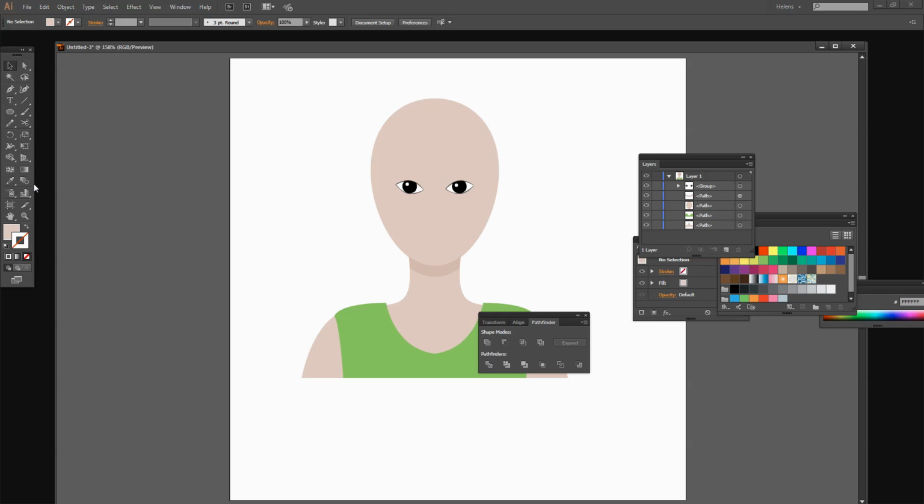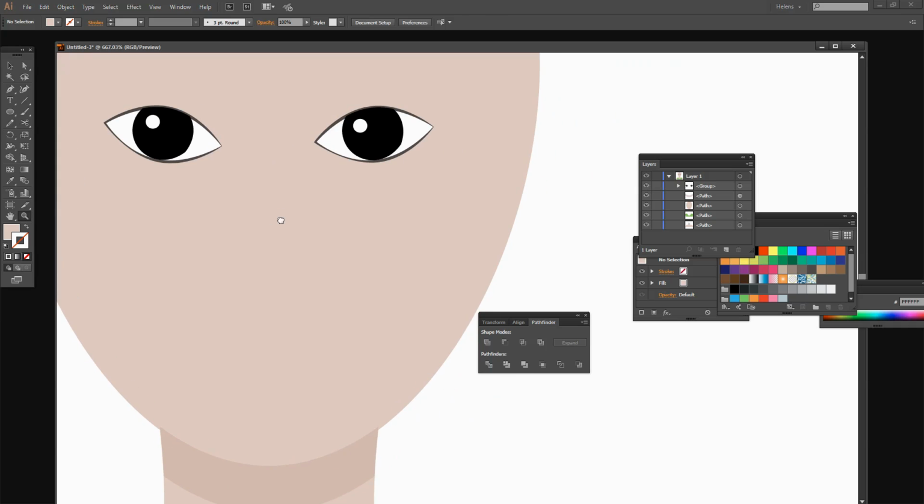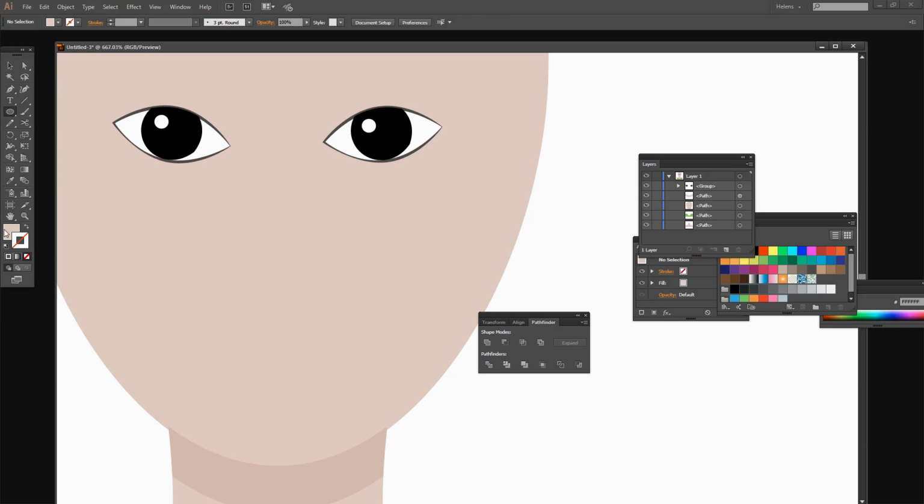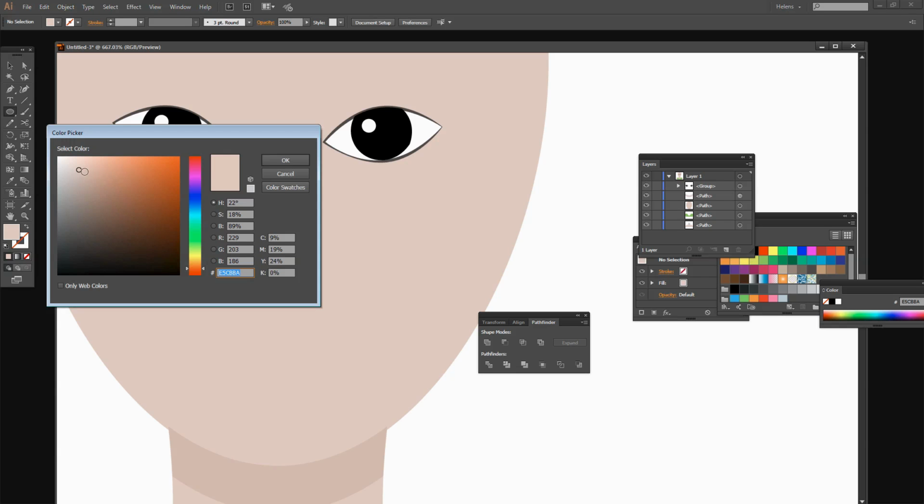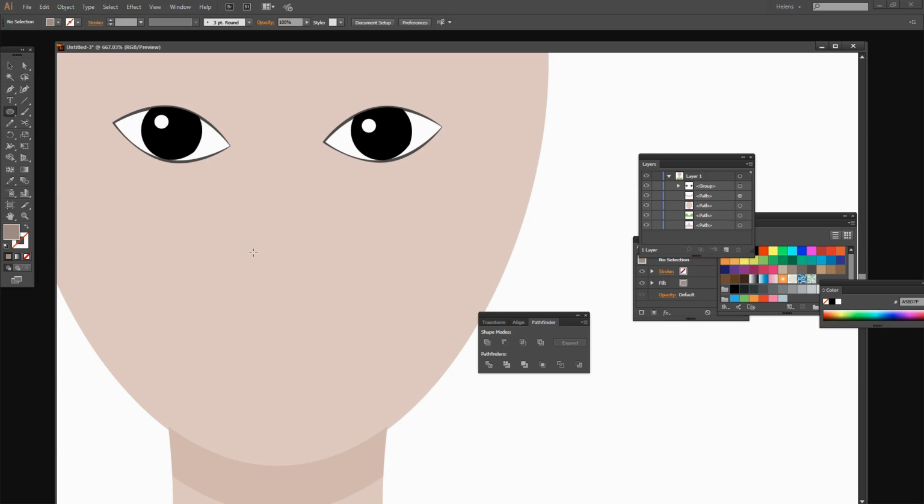Now for the nose, I'm just going to use 2 small dots. I'm going to zoom in here so I can see basically where I'm working. I'm going to use the ellipse tool. I'm going to select a slightly darker tone than the skin tone by just dragging down and slightly inwards here. And I'm going to just shift drag 1 nostril and then Alt or Option drag a duplicate away from the original. I'm going to make sure that these are aligned to the top. I'm going to move them down a little bit.